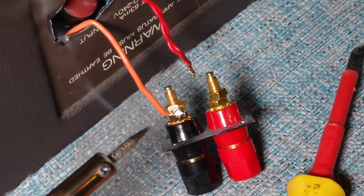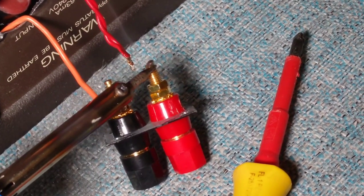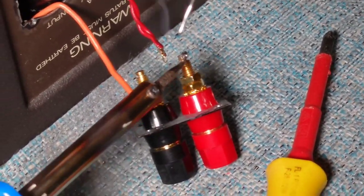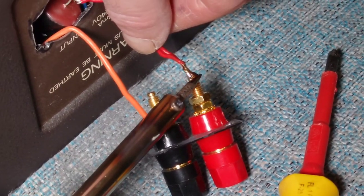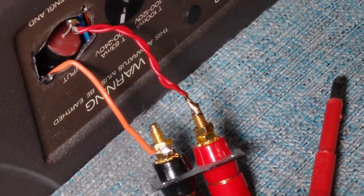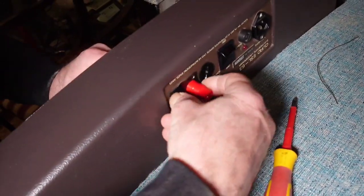There we go. So this on here, we're going to put a bit on the end there just to tin it up there. Right, I'll put some onto here. And then we're going to hold that on there. There you go, splendido. That's on there and that's on there. So we're just going to push that back through here. Okay. And then that'll fit in there.